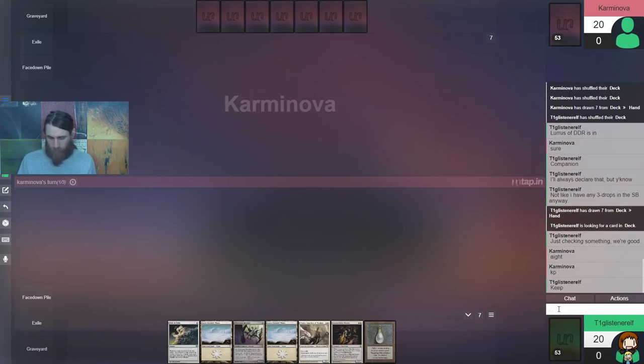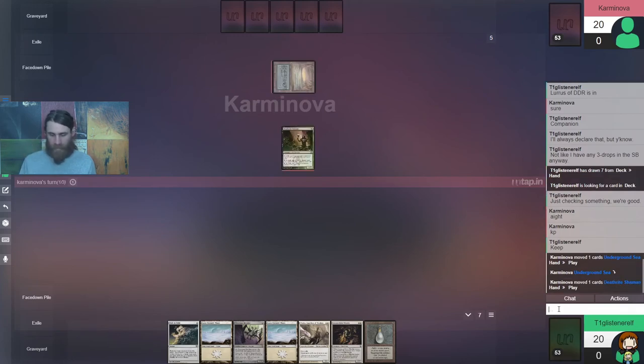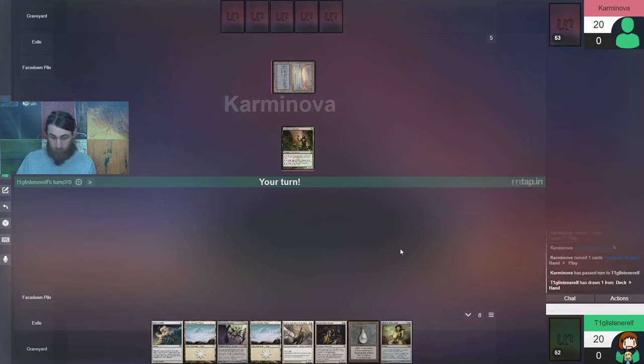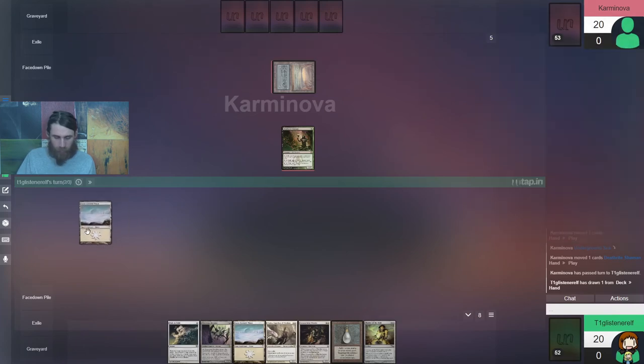Keep. Alright, let's go. Turn one Thalia, let's do it. Hopefully, anyway, in before it gets dazed. Ooh. Right on time, Chalice. If we were on the play, it would have cut out one card from our hand. But that's alright.